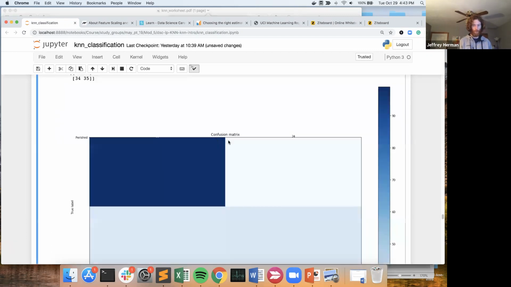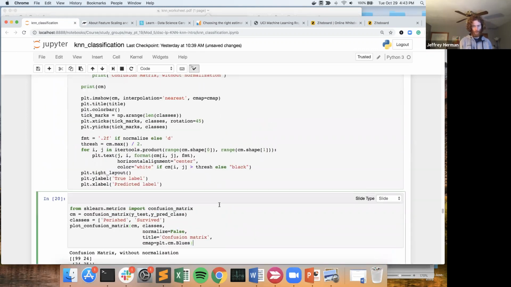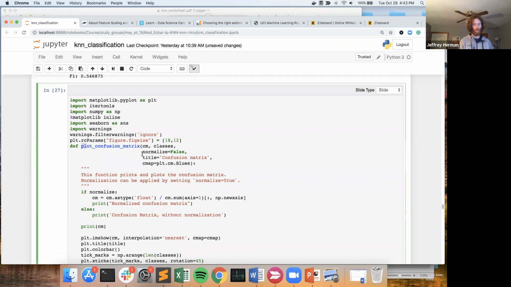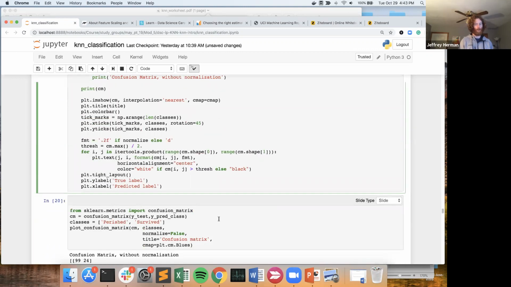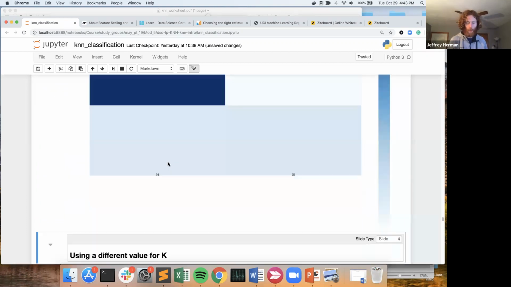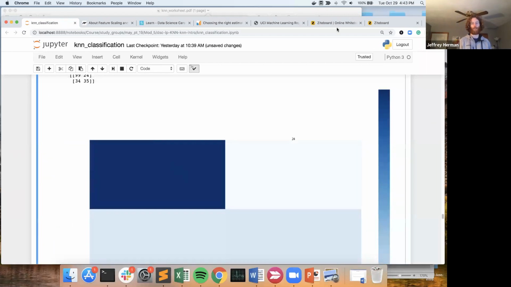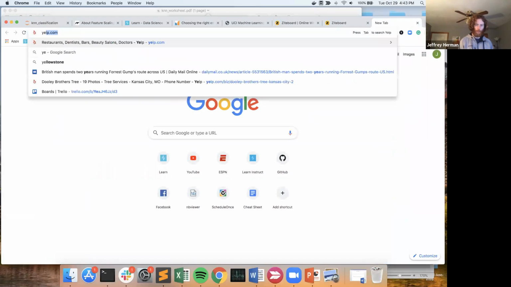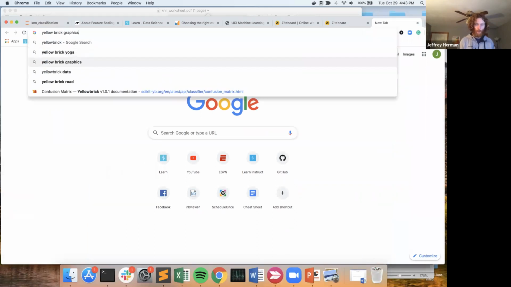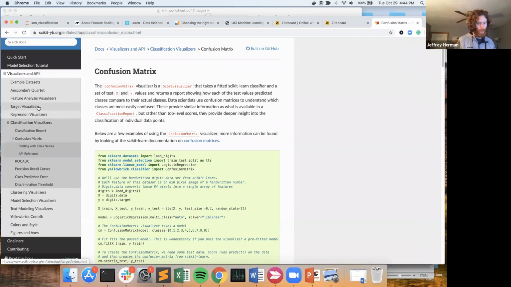So we're going to plot a confusion matrix. And this is just some code. This is code taken right from scikit-learn. And this makes a really not so great confusion matrix. I like this library called Yellowbrick. I'm going to show that real quick. Yellowbrick. For confusion matrices, I think they usually make a pretty good one. This is a library that works right on top of scikit-learn. So confusion matrix.